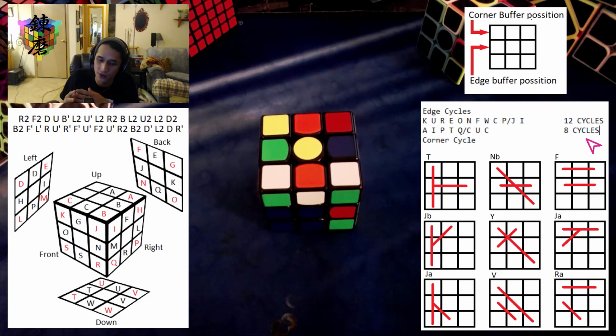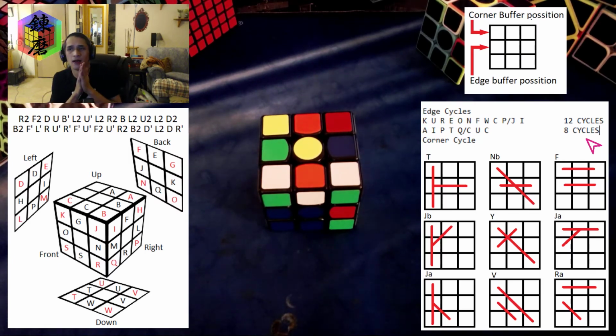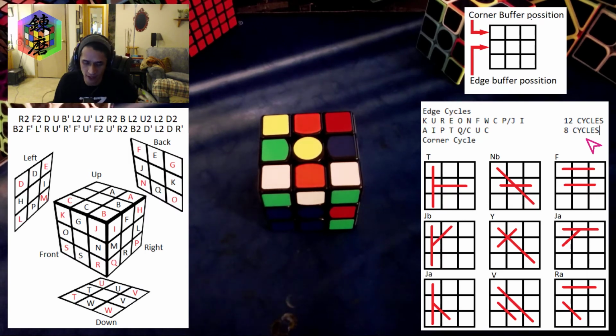But as long as you make sure that you're remaining consistent, whether or not you revert back to classical Pochmann and just do T-perm straight all the way through the end, or mix it up with some J's to help you with some better setup moves. Either way. But anyways, let's get into the solve here to demonstrate how we would actually do this.